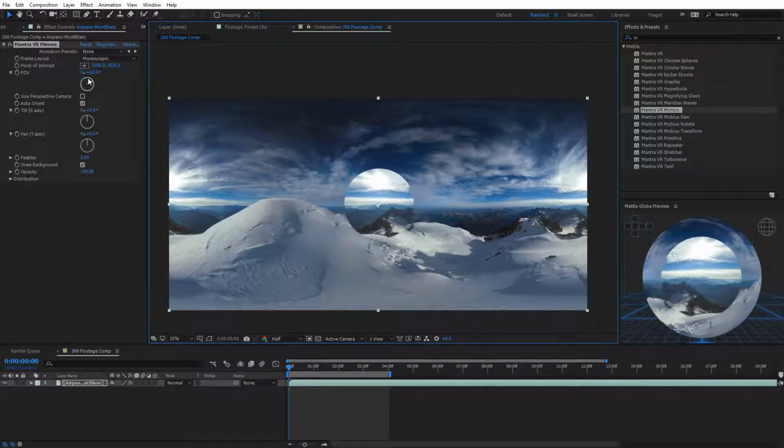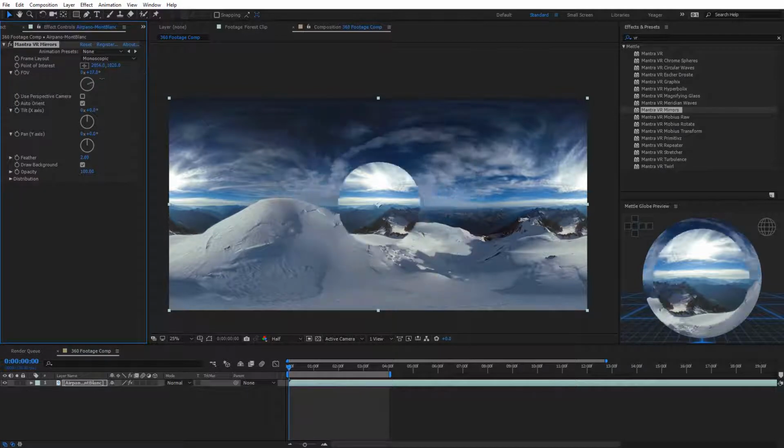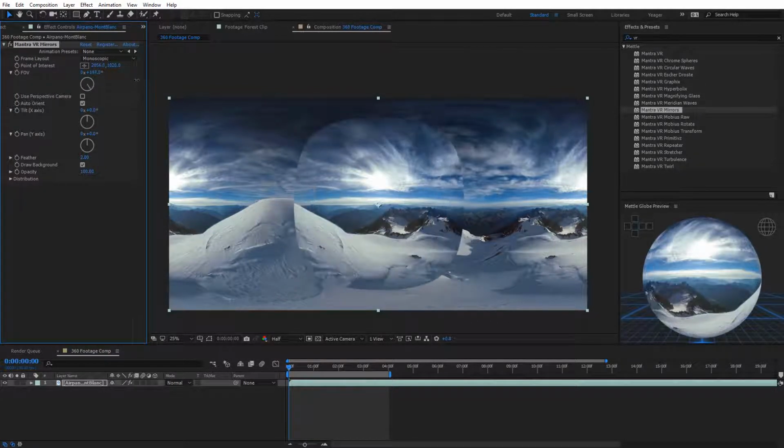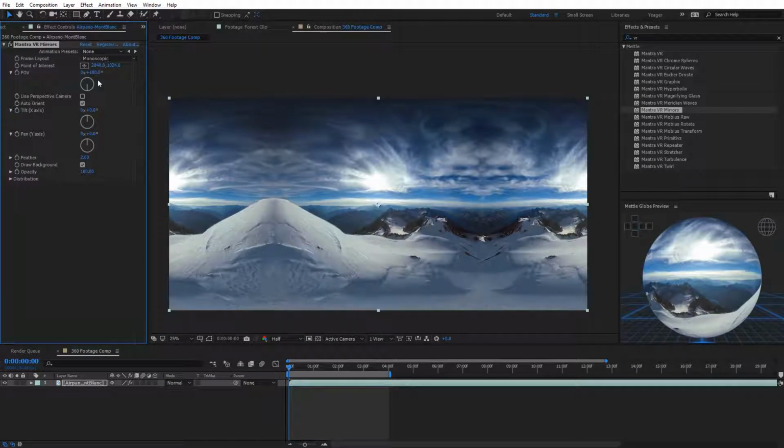Next we have field of view, and we can actually adjust this to determine how large or small the actual mirror reflected area is. I'm actually going to go ahead and reset this, and I'm going to set this to be 180 degrees just to show you something pretty unique here. And I'm going to come down here, and for the feather, I'm going to bring this down really low to something like 0.01.